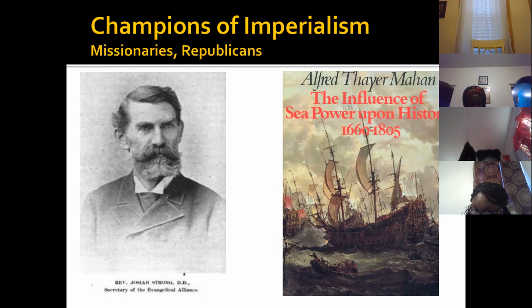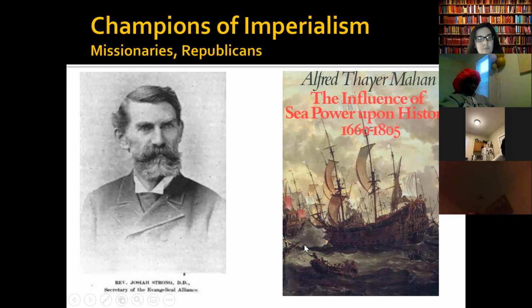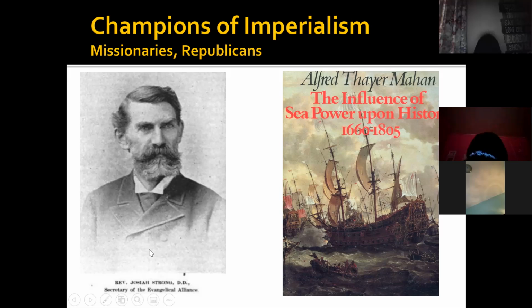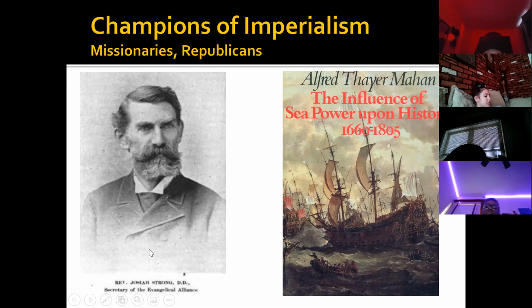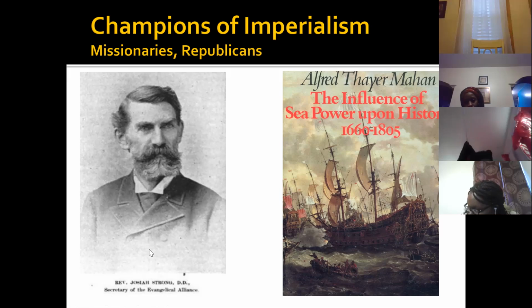Mahan argued that the United States had to have a strong navy in order to establish power. So again, he believed they needed a strong navy to establish power. And because of his influence, by 1900, the United States had the third largest navy in the entire world. So again, because of Captain Mahan, the United States had the third largest navy in the world by 1900.